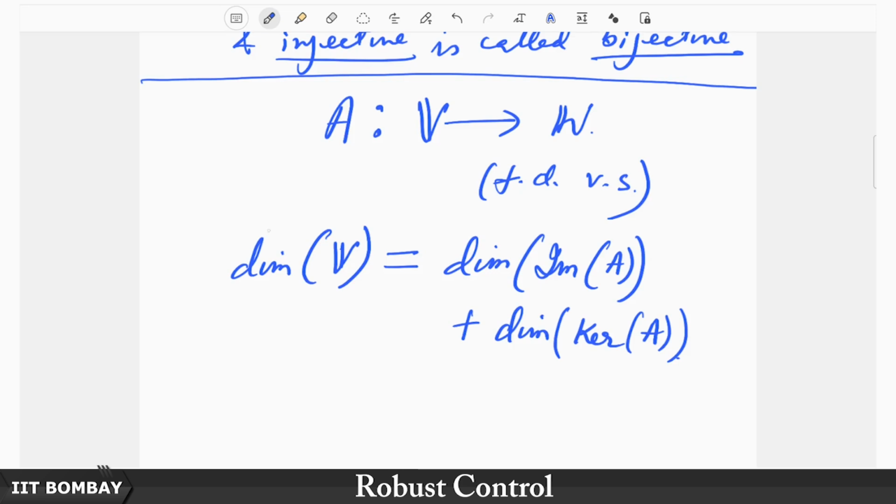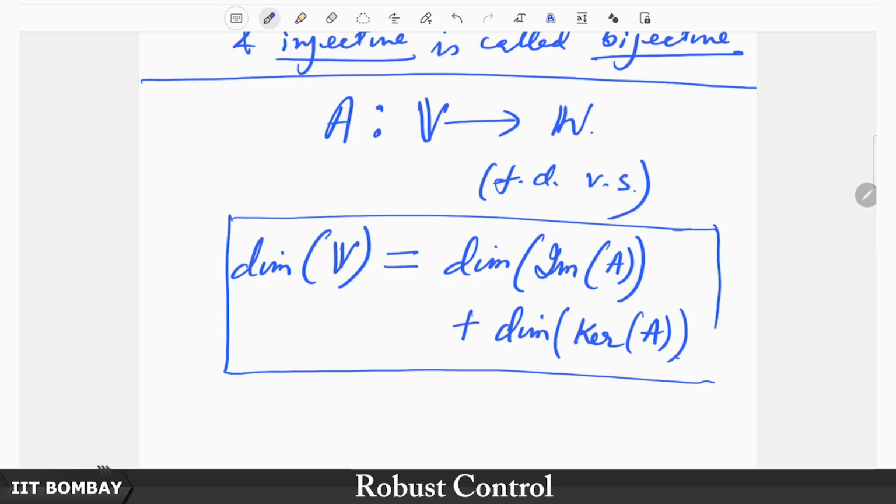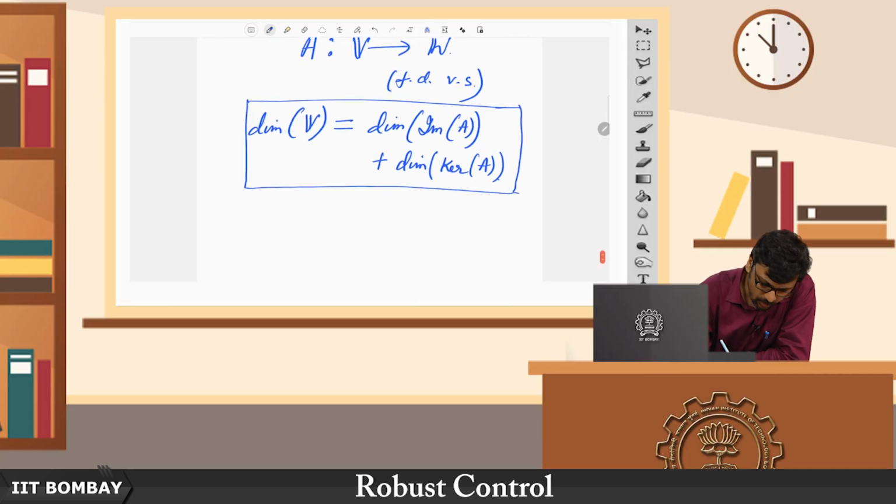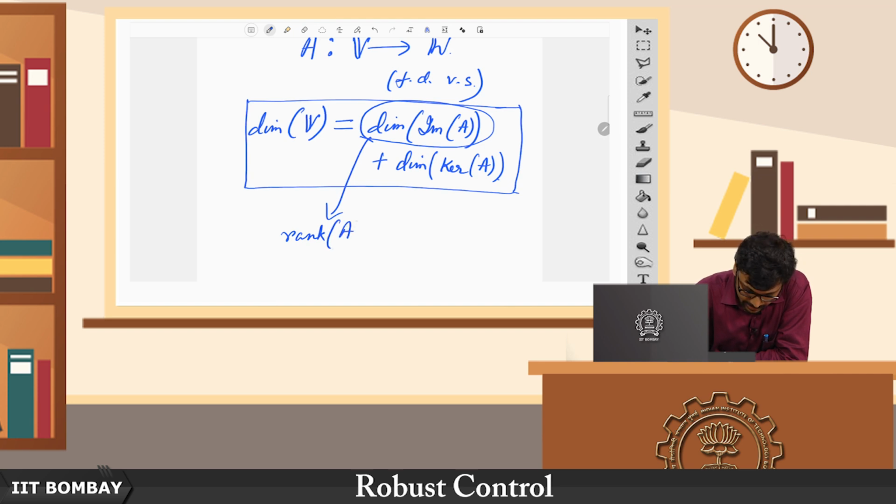On the face of it, if you directly look at this, it might seem a little difficult to connect at first. But now I will use a term with which you are most probably familiar by dint of your introduction to matrix theory and its related notions: the dimension of the image of A is often termed the rank of A.